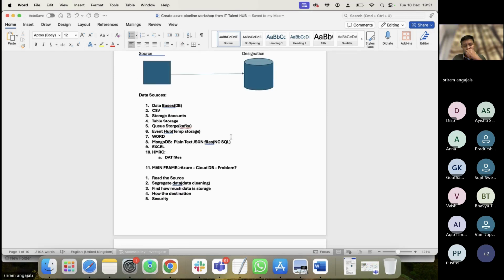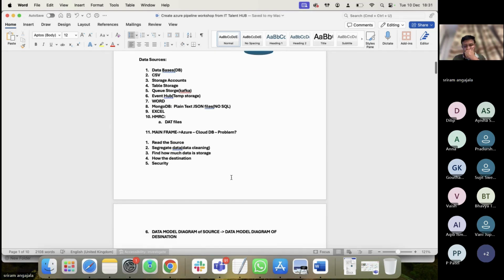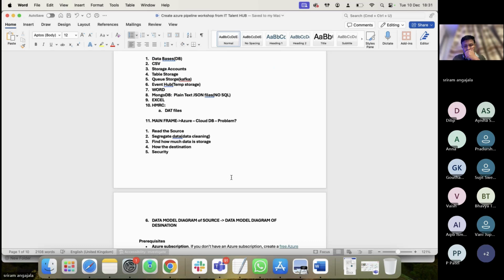So what can an Azure pipeline do? It is used to extract data from the source to the Azure cloud. Very good. And it can be done without any coding. Excellent.